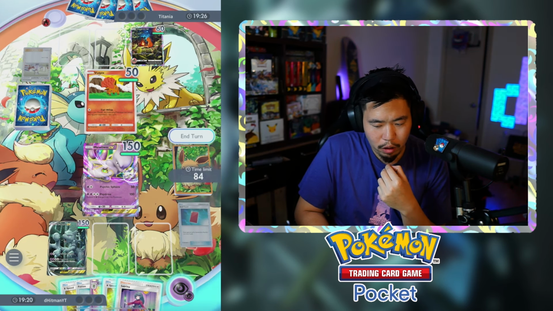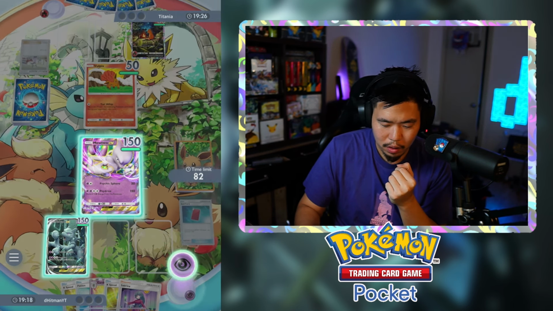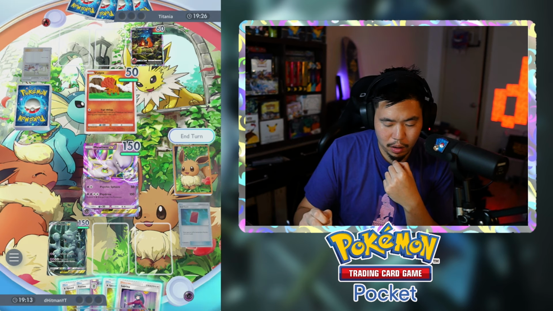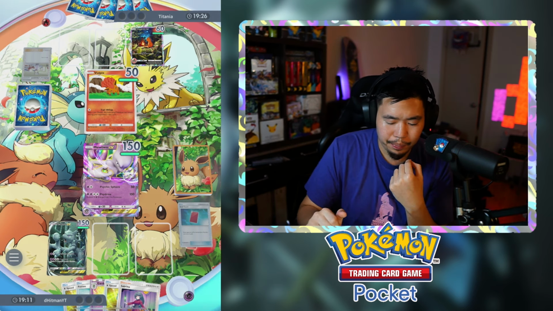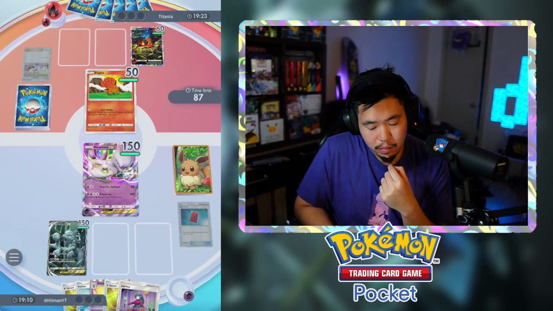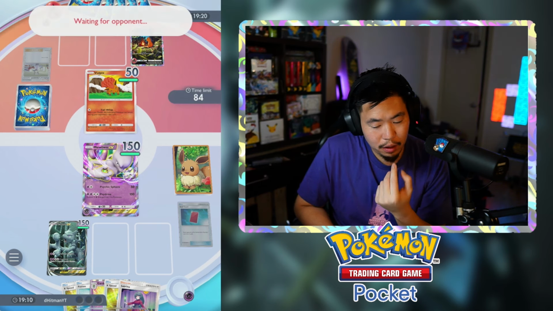I kind of low-key want to get the Charmander out to apply damage. Am I crazy to do that? I think we'll save it, though. Not very lucky hand right now. But we'll see. I can kill the Vulpix.